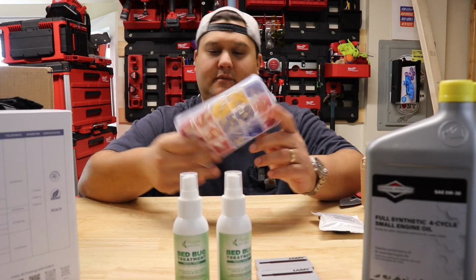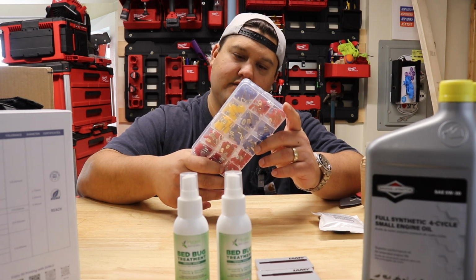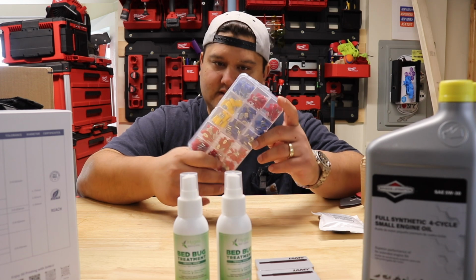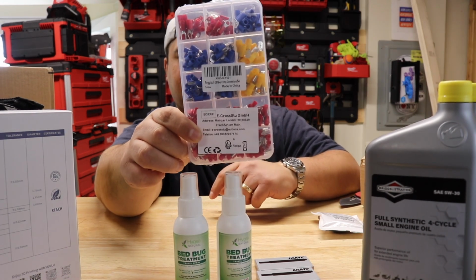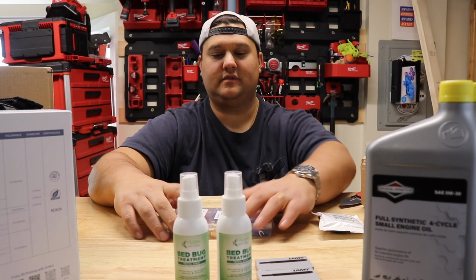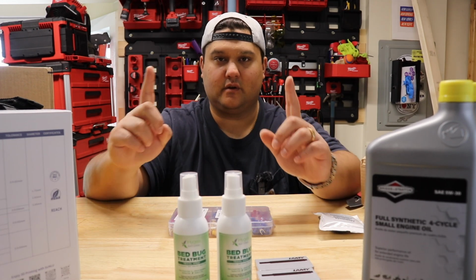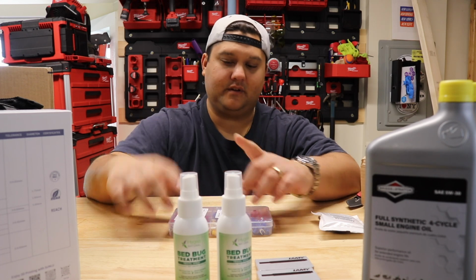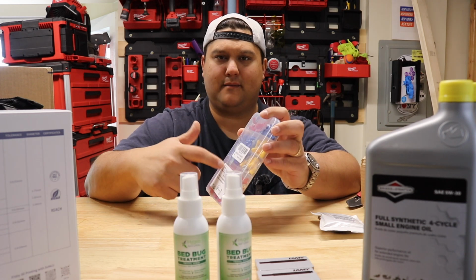Next we've got, what are these? These are spade connectors, is that right? Crimp connectors. The reason I had bought this kit, and as I'm looking at these, I don't know if these are of the highest quality necessarily, but I had a project the other day where I was using a rocker switch. I think that's what it's called. And it had two posts for your wires. And for the purpose of what I was trying to do, I did wrap the wire around it. But I thought to myself, I think that there's a better way. And I think this is that better way.